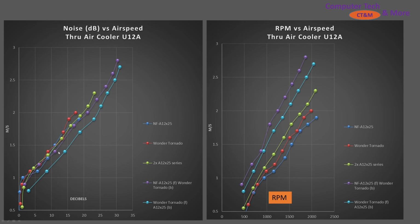while the HFX25, then Wonder Tornado, is keeping up fairly well. It's a little bit on the low side, except for at lower RPMs where it's keeping up very tightly. But as RPM improves, it gets much closer in value. Next, the next notable note, our two A12X25s are sitting right there, sitting just a little bit more performant than counter-rotating fans, indicating that stacked performance actually applies here, so it's doing really quite well. And then we have the Wonder Tornado sitting right there, and the A12X25 sitting right there.